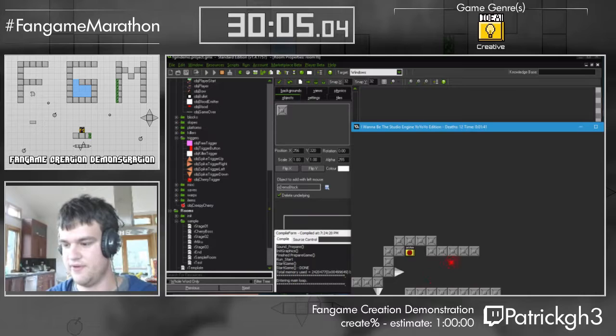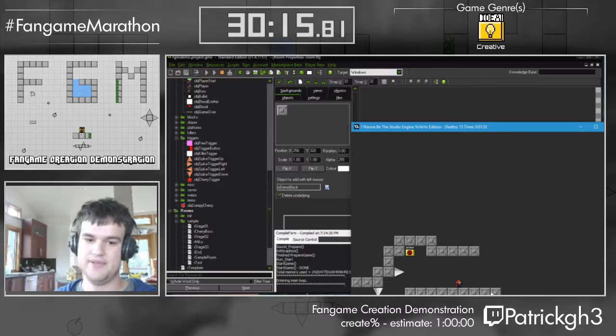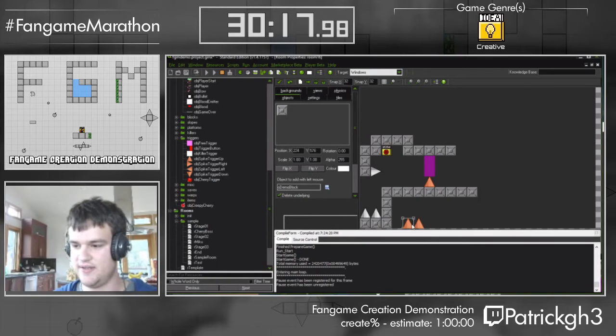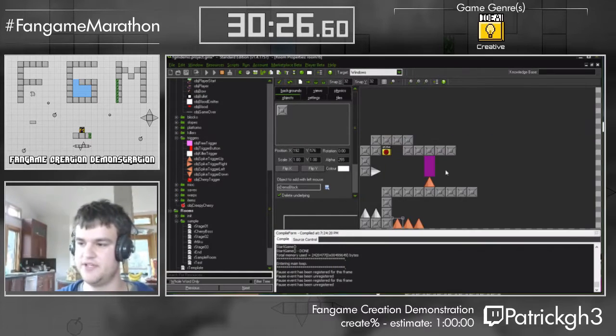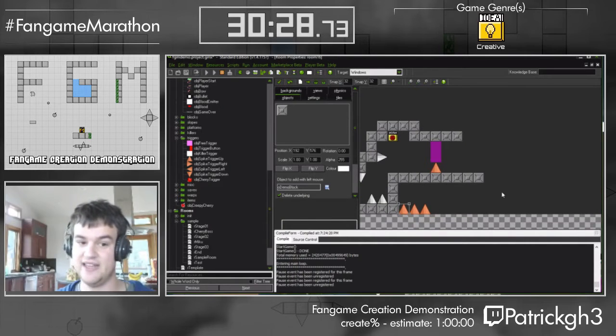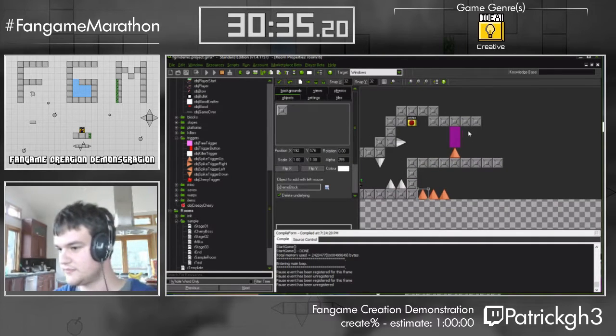Cool, so this thing works, and then what you have to do is you have to go back. But you can't go back all the way. Okay, I guess you can, but you have to move back and then go through the gap here. So let me add another spike to make sure you can't go back. And that's kind of an interesting movement. So you should use triggers to make interesting movements and be funny. You shouldn't use them to just be obnoxious. So it's a fine line, I'll tell you. But yeah, with traps you can do interesting things.